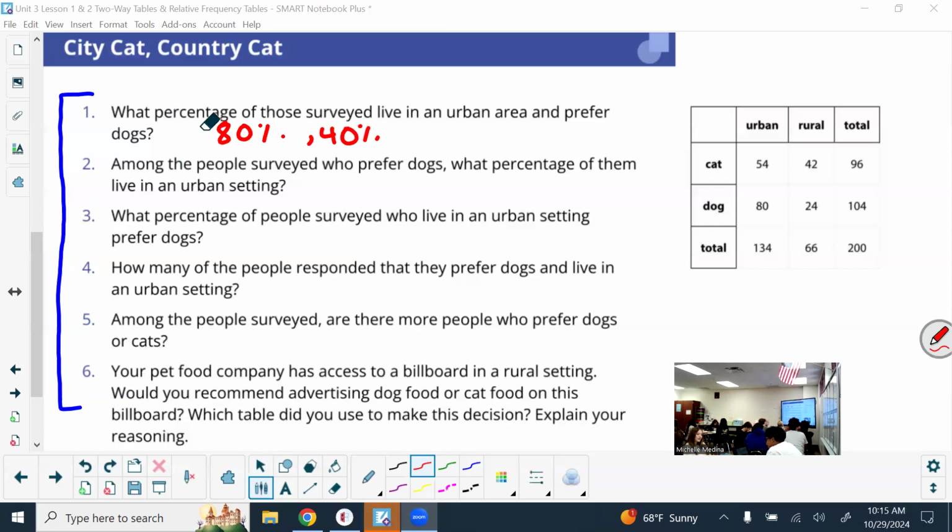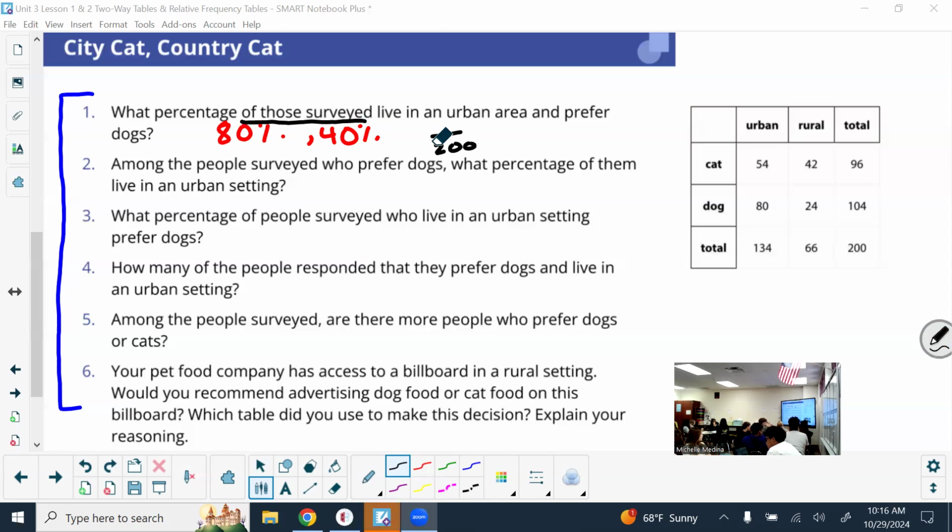All right, so let's see. Your answer should definitely be a percentage. So that kind of reminds you of the relative frequency. Usually you're dividing something. And it says of those surveyed. It'll always tell you what you should be dividing by. So how many people were surveyed? And that should be my denominator.